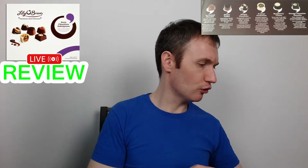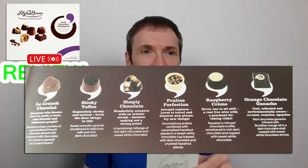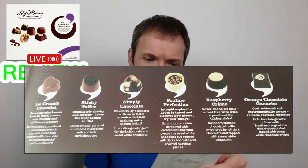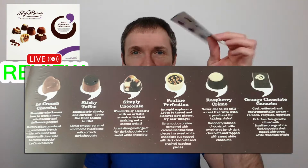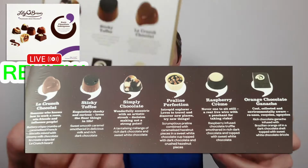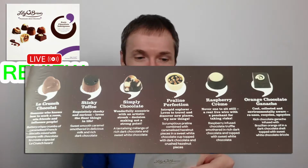Okay, so I'll try and make some space next to me so I can deal with them. So I'll go left to right, but I'll say if anyone's got any preference, but we'll start with the Le Chocolate Crunch. Sounds a bit French. Okay, let's have a look. It's like this little heart-shaped one. So I'll make it a bit bigger so we can see. There we go. So what's it say? I haven't got the top part of it, I've got the bottom bit on this little menu here. It doesn't give you the flavour at the top, which is a bit of a shame actually. It would be nice if it did both of them.